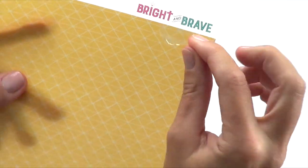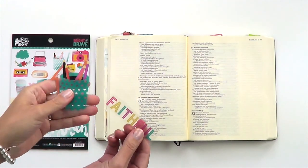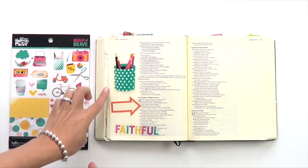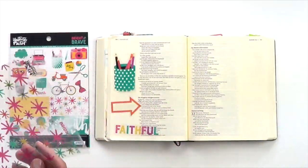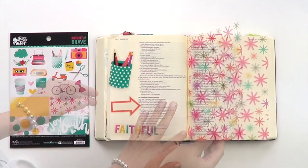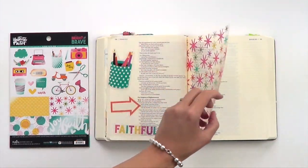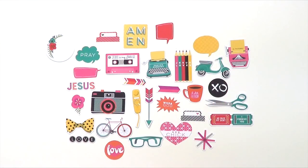Here's a quick tip: when you get your clear cuts pads, each sheet has a protective plastic covering — remove that from each sheet and you'll get a super glossy finish. For the icons at the beginning of the pad, you can see how easy they are to fit into the margins of your Bible. With your full sheet, when you take it out of the pad you'll need to trim about an inch from the top where the pattern begins to get your perfectly sized six by eight inch sheet. Then you can lay it in your Bible, adhere it with washi stickers, and you're done — you have color and texture in your Bible.